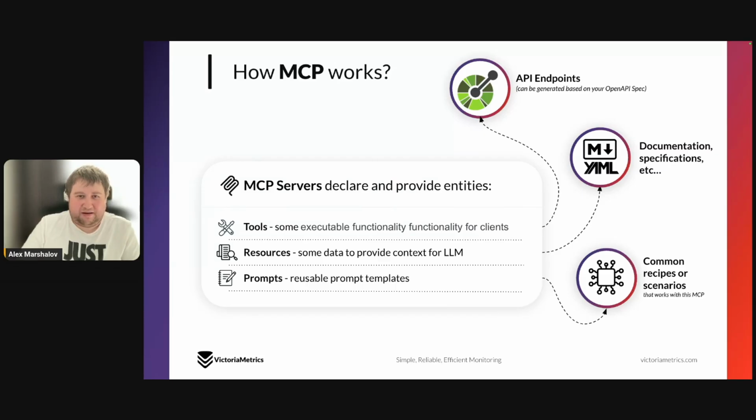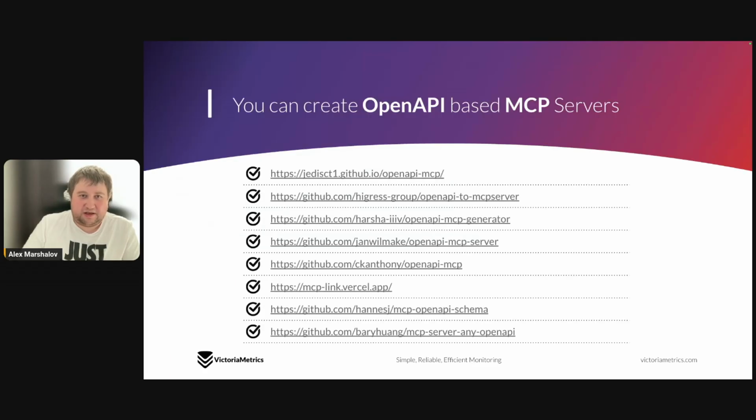That's why you see the OpenAPI logo here. But the fact that tools is the primary entity that you can associate with your API endpoints means one more very important thing. If your service has an OpenAPI spec, you can very easily create an MCP server for it. And it's very easy to start interacting with it from the AI assistant.